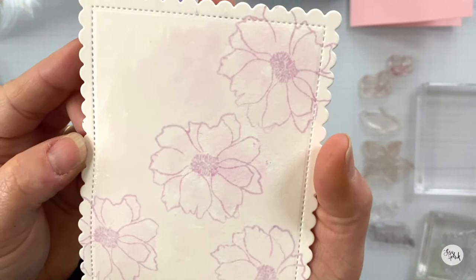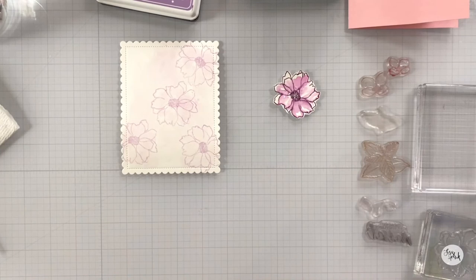Kind of digging that, but it's pretty super wet. Now, I need to bring in the heat tool, which I did not plug in. So let's plug that in real quick. I always forget about the heat tool.